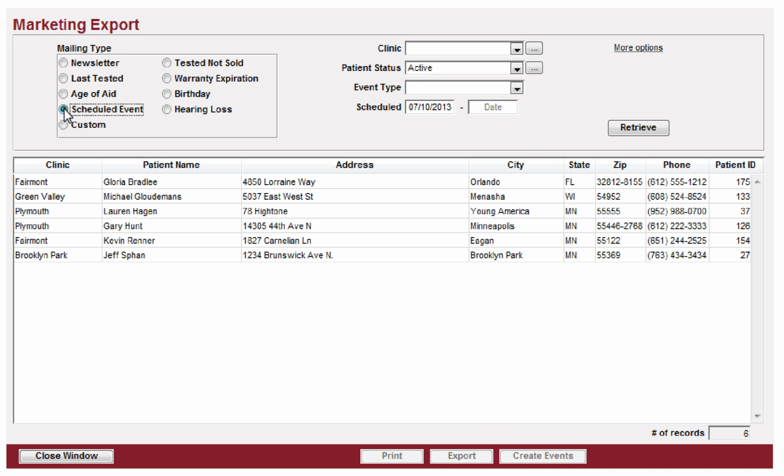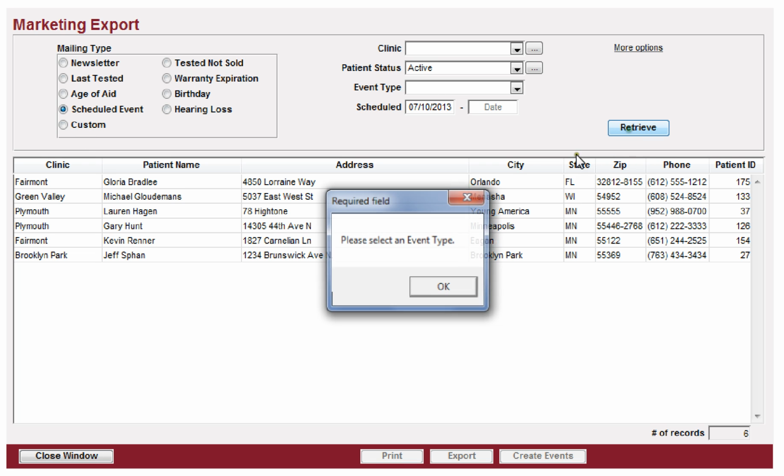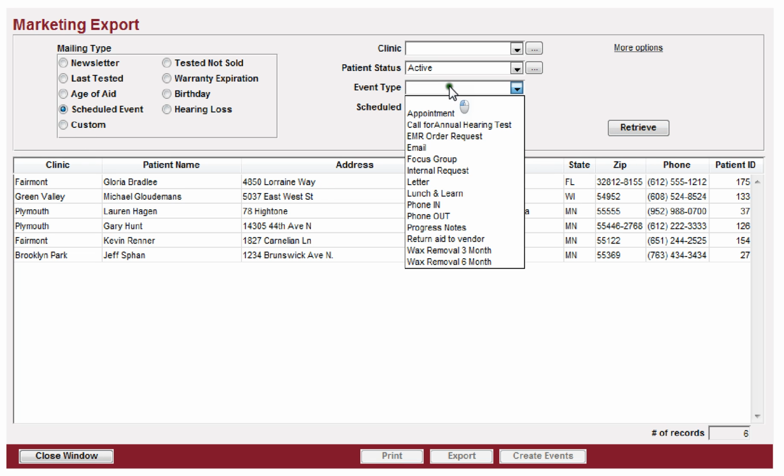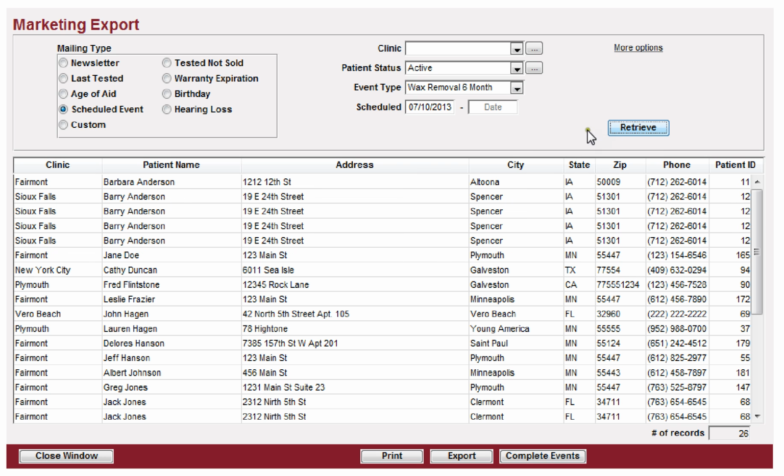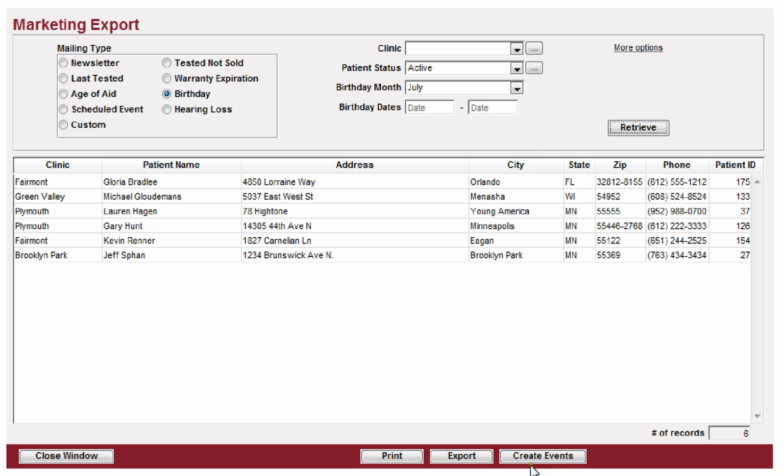So when you're generating a mailing based on scheduled events, and you generate that list, and you do need to select the type of event to generate that list, then you have the opportunity to complete scheduled events. When you do a mailing that's of a type like birthday cards, then you have an opportunity to create an event. So let's say I sent out birthday cards to these 6 patients.